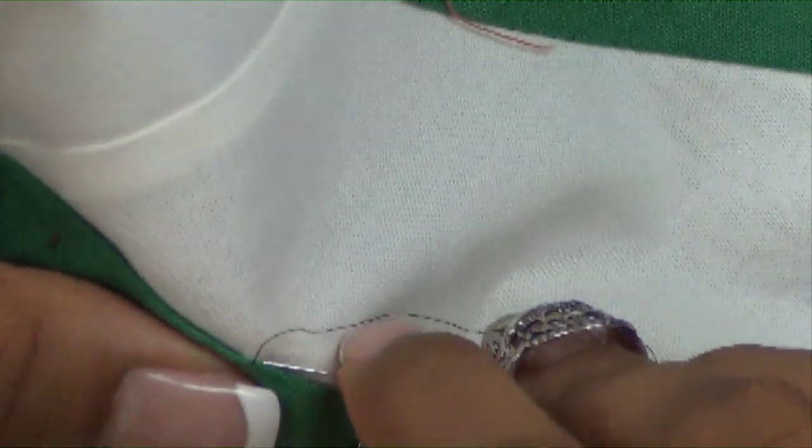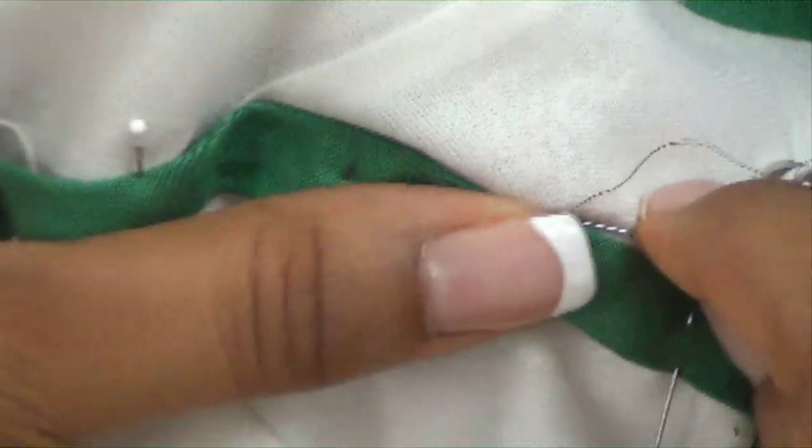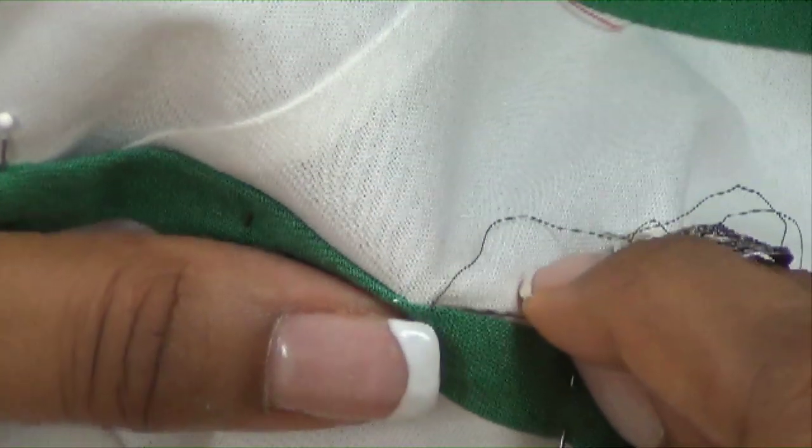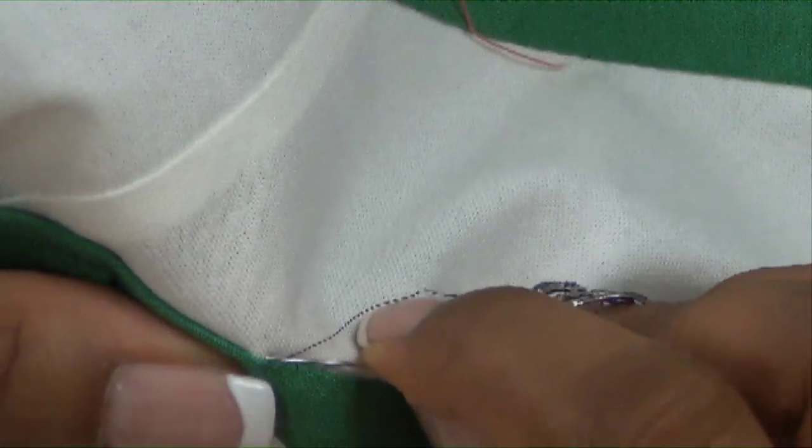So you might have some other pins that are shorter that may also be an option. But if all you have are the flower head pins, I don't want that to be the deterrent, the reason that you don't use this technique or try it. But I will say that you will be so much happier and less frustrated with stitching these stems if you have pins that aren't constantly in your way. So if you don't have them, dare I say, make a trip to the local craft store.